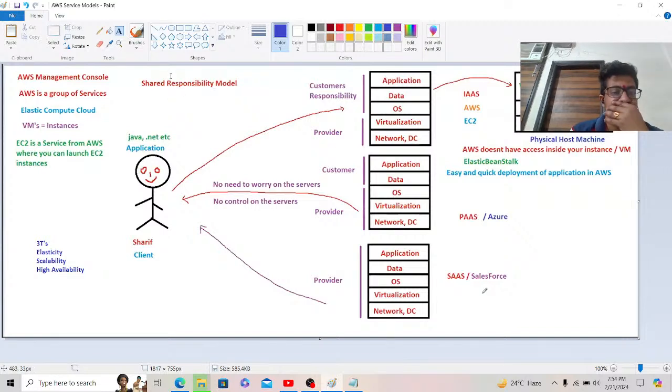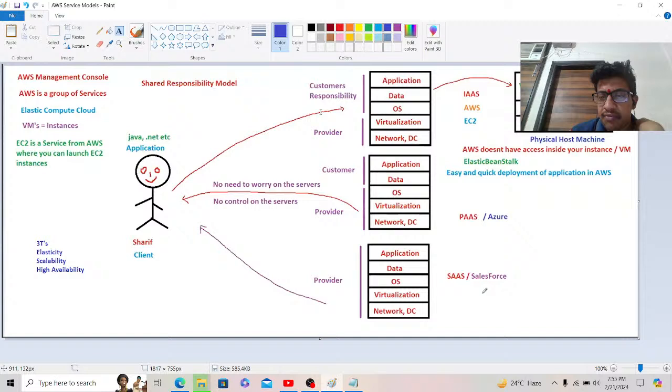Okay, and these are all nothing but the shared responsibility model. In every organization, we maintain some physical servers, and some VMware is available. VMware is maintained by the infrastructure team. The application is maintained by the admin teams, for any application-related issues and all the things. But here AWS is responsible for everything. We only need to support the application. That's it. Everything else is maintained as infrastructure as a service by AWS.